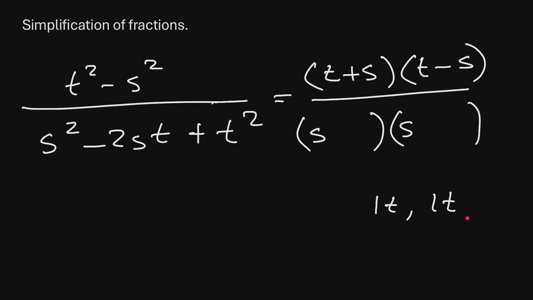So now, if we look at the sign of the last term, it is plus. So remember, if it is plus, we're going to look for the factors of t squared that, when we add them, give us the middle term, which is 2. So now, 1 plus 1 is going to give us 2. So these are the right factors that we have. So we're just going to write them to say now, our factors is what? Is 1t and 1t. So 1t, remember, can be written as just t.